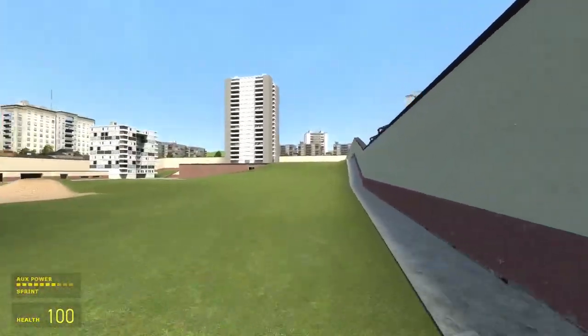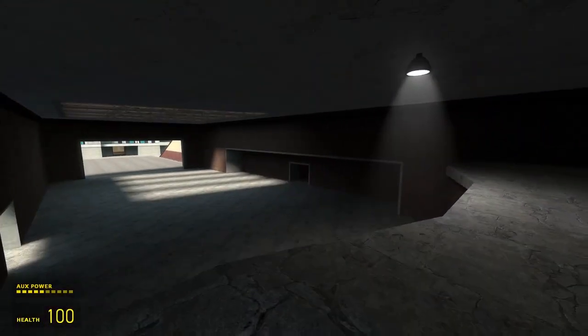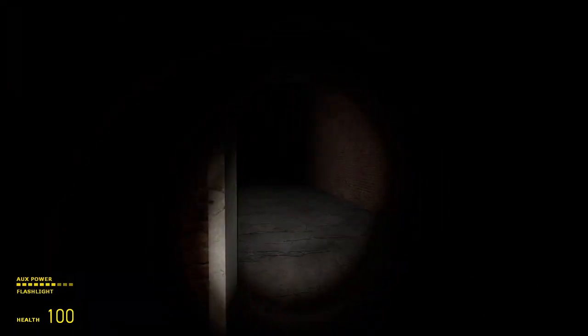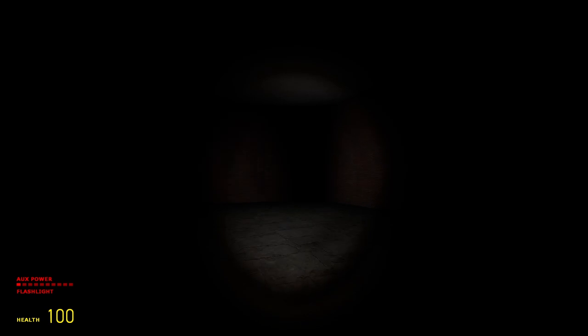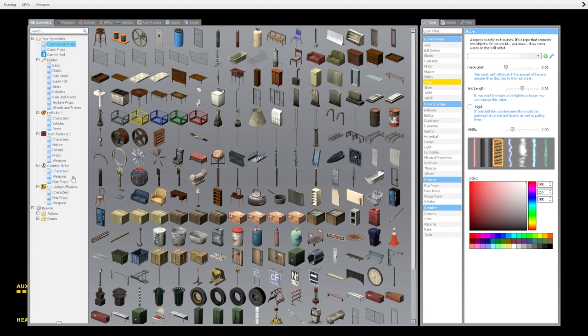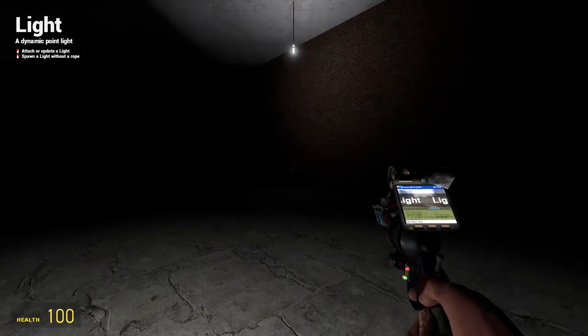Just gonna noclip my way around a little bit, make it faster. Try not to noclip too much until I've seen most of what I needed to see. But yeah, I think I pretty much got just about everything. Now you can drop a light. Let's see. Maybe you can do that somehow. Light. Okay. There we go.